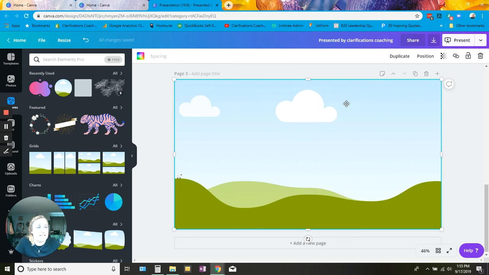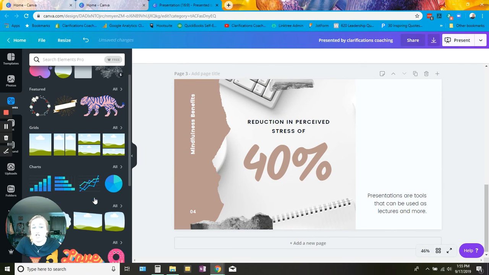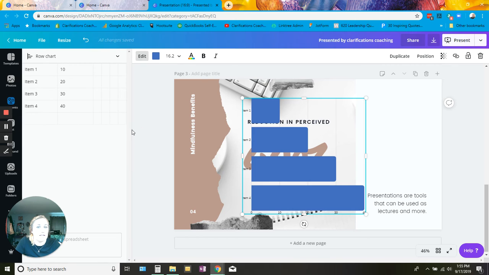And so you can either use grids, you can use charts. Charts are really cool. And it'll even show you, like, okay, I want my line item to be women age 25 to 35, and there's 10 of them. And in the second one, I can do women age 36 to 45. I can do women from 46 to 55, and so on and so forth. So that will show up over here.